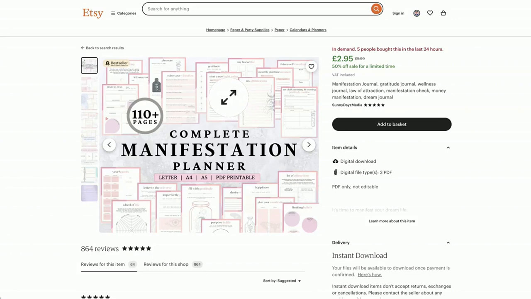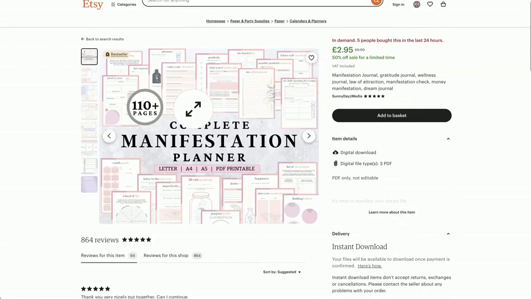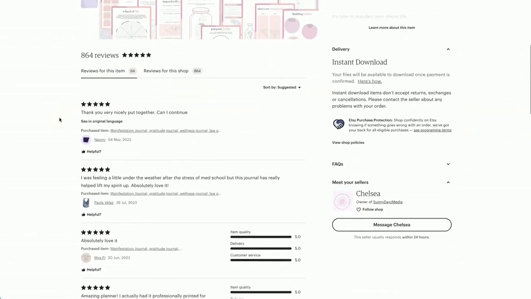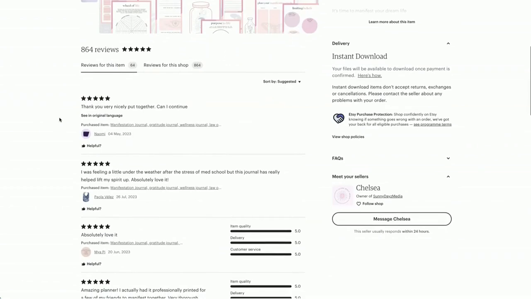But in order to add additional value, I would definitely say to have a look at some of the other products that are selling well and include some particular pages that you think can add that additional value. The reviews for this particular product, they're 64. So that is definitely letting us know that these are being sold. They are in demand, but with really low competition.